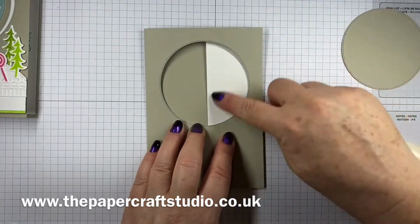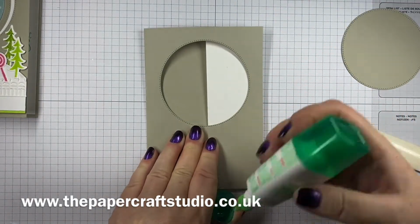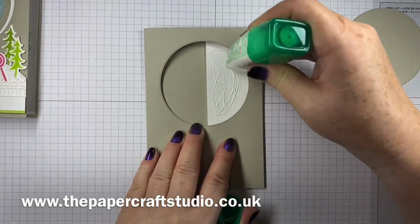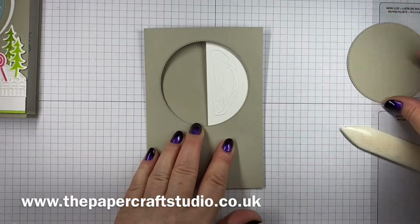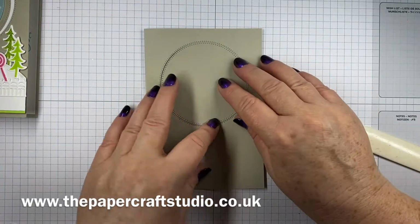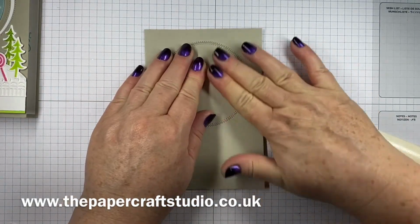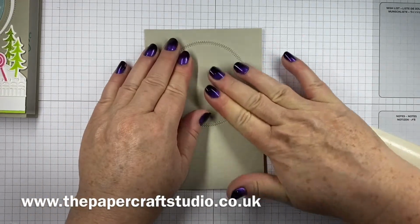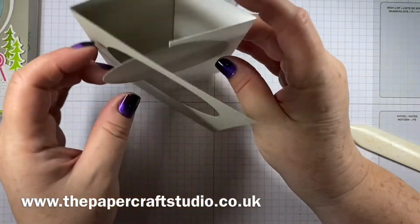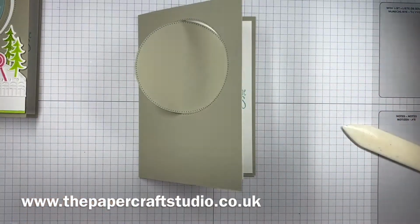in there. So what you're going to do is put some glue on this section here, just on the white section that's showing through from the front. So again, I'm not going to go too close to the edges, but just enough glue, and then just drop this circle back in from where it came, and just press down on that piece there. Just make sure it's really stuck well, and that creates then your little kind of frame to hold the card in place like that.